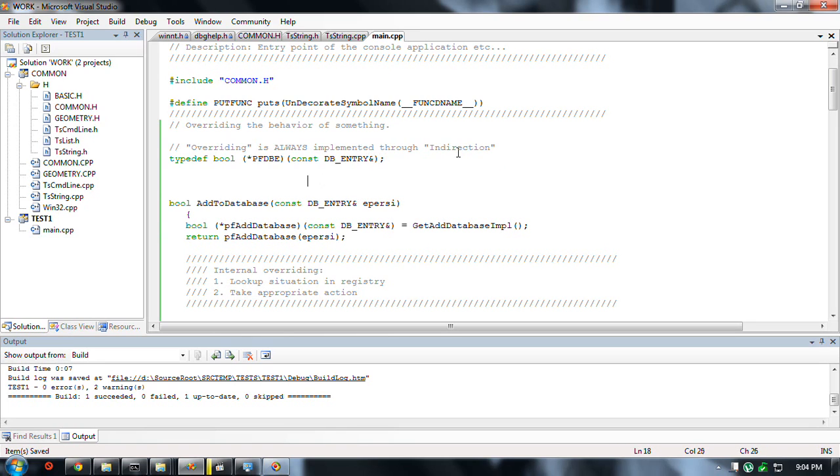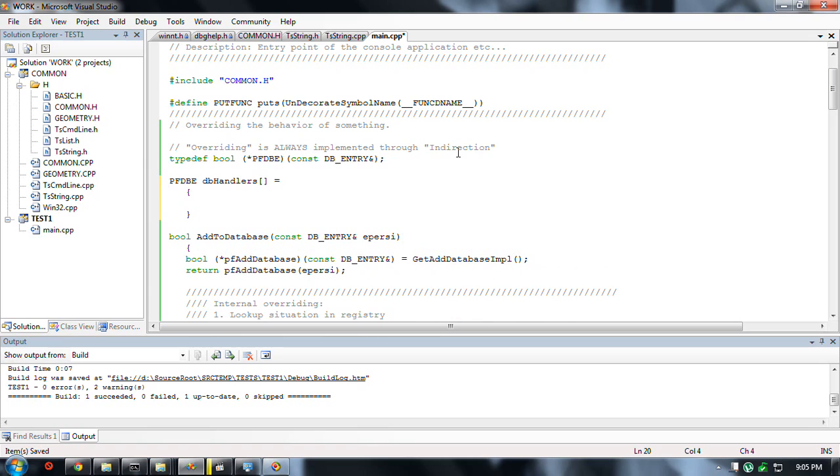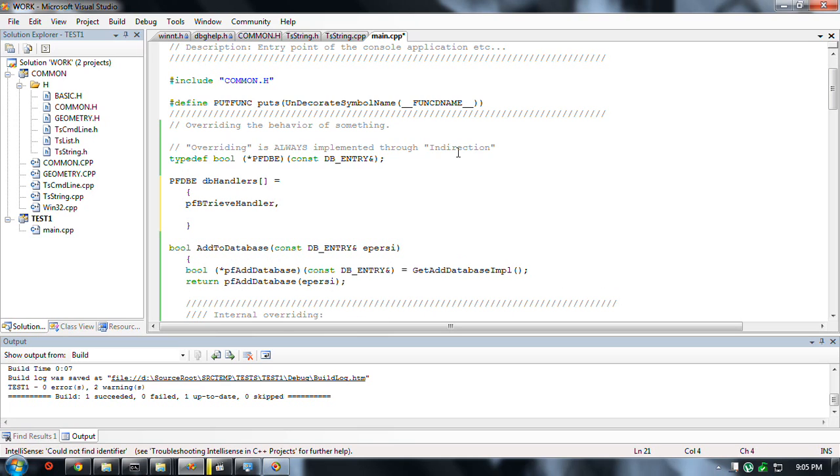And then I might have a table, DB handle or something, equals, and one of them is dtree handler, any file.